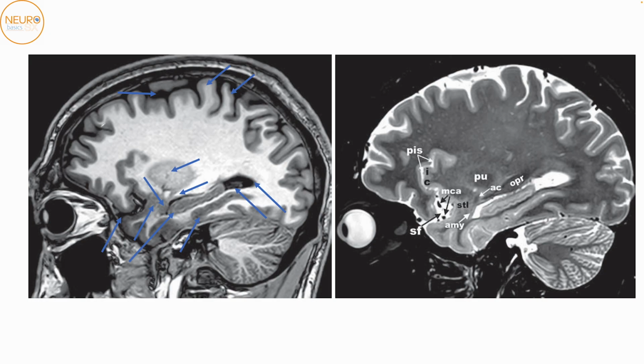Okay. So as you come closer to the midline, this here is the superior frontal sulcus. So above this, you can still see some gray matter. So this is superior frontal gyrus, and this is your middle frontal gyrus. So superior frontal sulcus is going to go and end in the precentral sulcus. So you know that this is the precentral sulcus. So it should be your precentral gyrus and your postcentral gyrus.